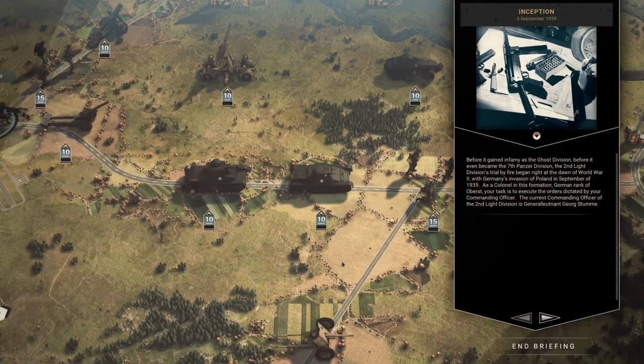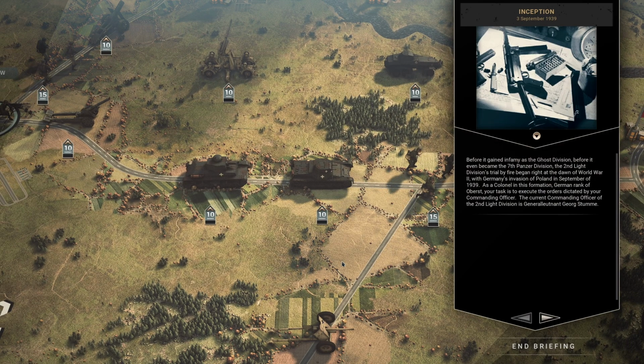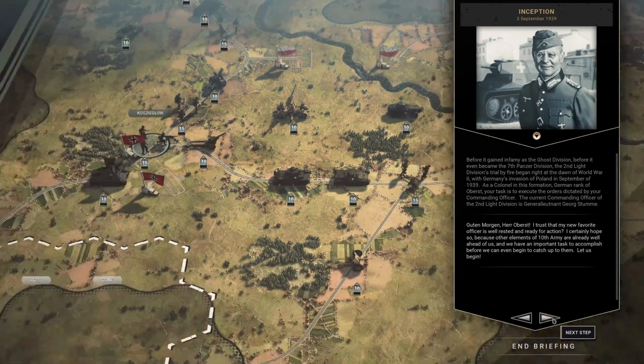It's simple. Before it gained infamy as the Ghost Division, before it even became the 7th Panzer Division, the 2nd Light Division's trial by fire began right at the dawn of World War II, with Germany's invasion of Poland in September 1939. As colonel of the formation, the German rank Oberst, your task is to execute the orders dictated by your commanding officer. The current commanding officer of the 2nd Light Division is General Lieutenant George Stum.